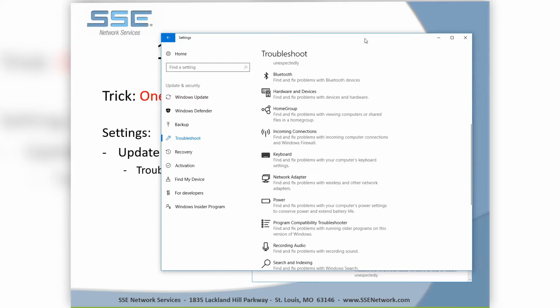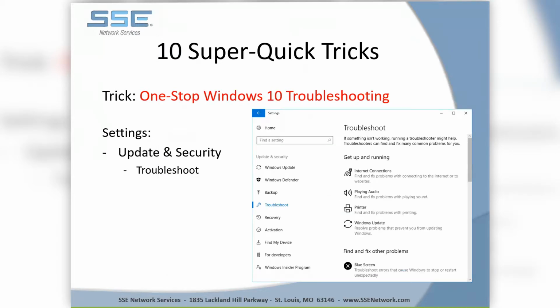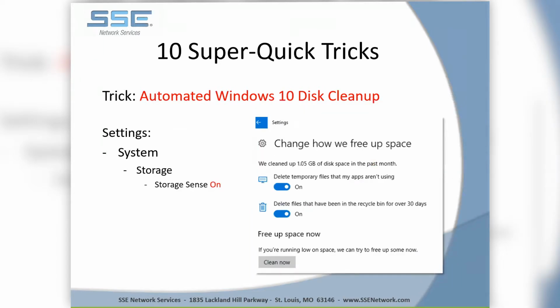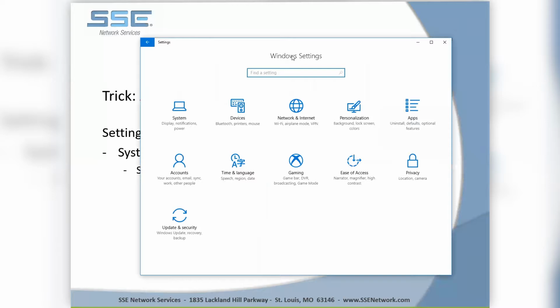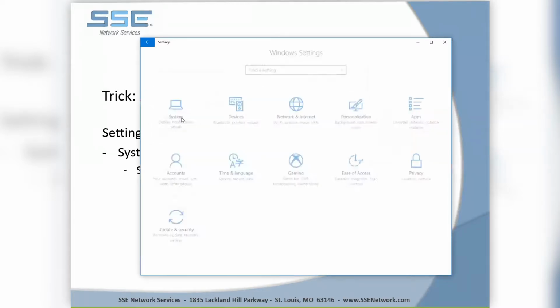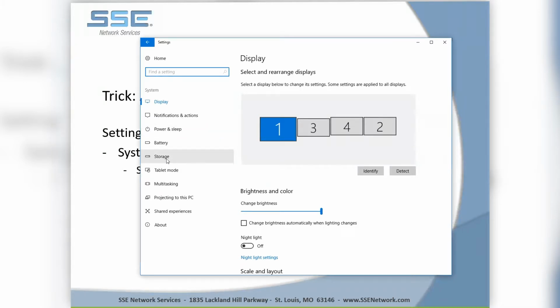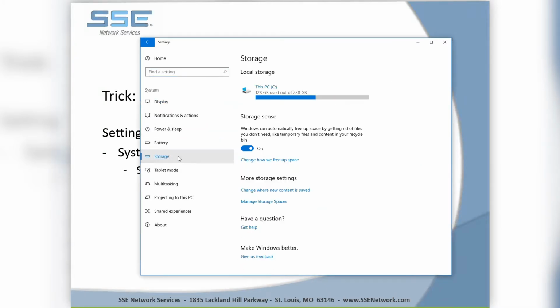So this is really a wizard-driven system, and it can run through and help you troubleshoot. Automated Windows cleanup. Now, if you remember, the old Windows had a disk cleanup feature. New Windows also has that particular feature. So in general, if you bring up your settings menu, again, Windows I, and then you're going to go into your system tray, and then you're going to look down in the middle and find your storage, and then you're going to look for the storage sense, which is going to be right here.